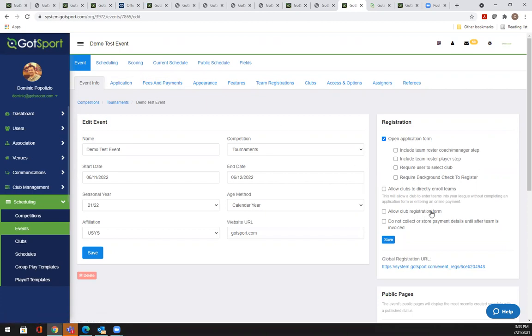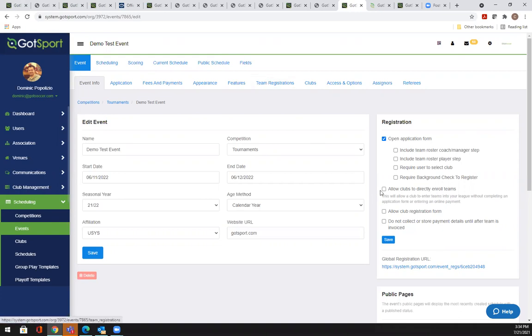Allow club registration form. This would be, again, a club admin could click on your link right here instead of searching for your URL or searching for your page. They'd be able to search for your event in this club account, click on the link, and start. So it's like a shortcut from the club side. And nobody on this call will have anything with the last one. So that would be opening the application and the URL with a couple other options during your application of what's required and not required to collect information from.